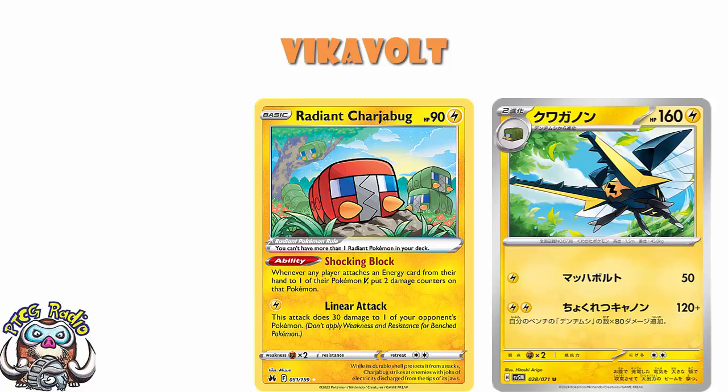And the reason is, I did the translation myself and checked with the lovely Antoine Boulet, and it very clearly says Charjabug. Your benched Charjabug number times 80 damage added. It's not Pokemon whose name includes Charjabug. It is specifically Charjabug and only Charjabug. So Radiant Charjabug, remember, has a different name. Does not count. Sorry.